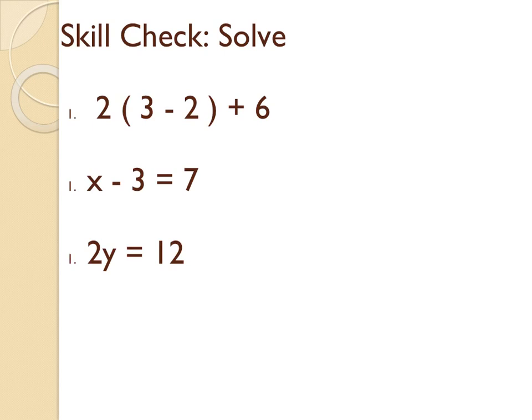Slide number 15, skill check. These problems are not written down, so you will have to write them down on your handout. Okay, I'm looking at the first one, 2 open parentheses, 3 minus 2, close parentheses, plus 6. Okay, we can think about PEMDAS. Remember PEMDAS from 7th grade? Parentheses, multiplication, division, addition, and subtraction when we're working left to right. So I'm looking at the first one, I see I have a parentheses. Okay, so 3 minus 2 is 1.